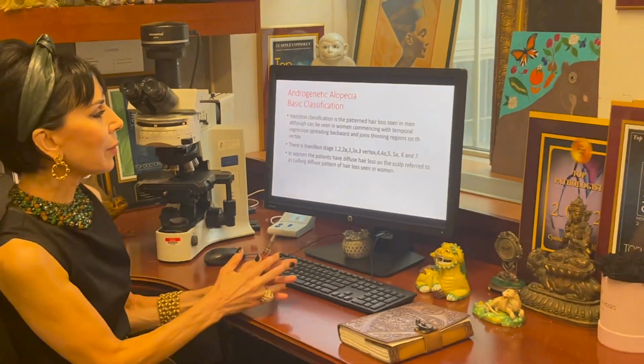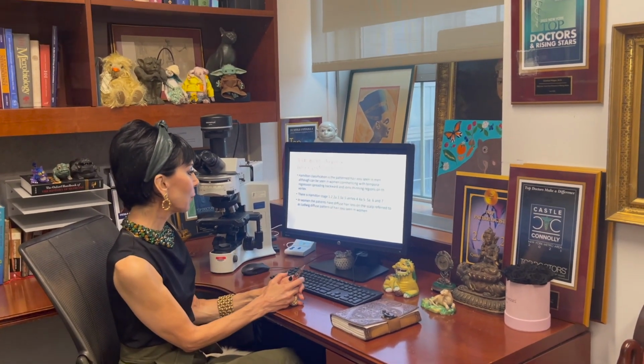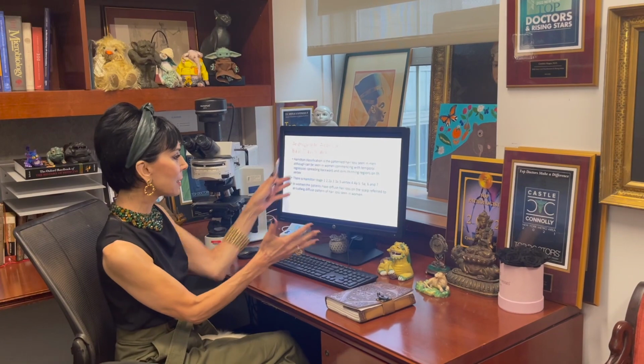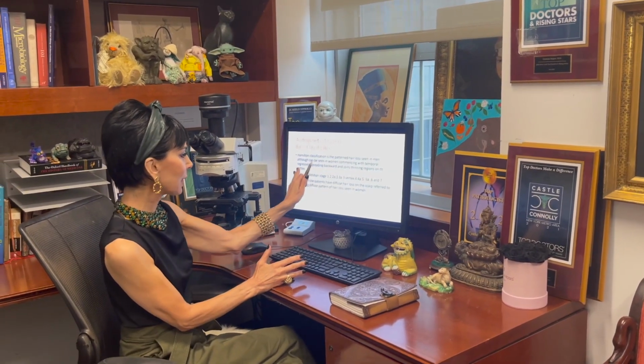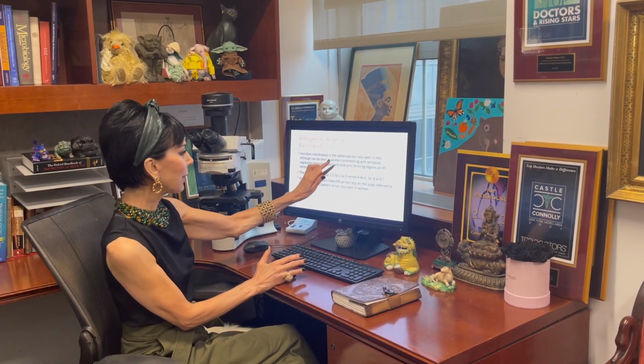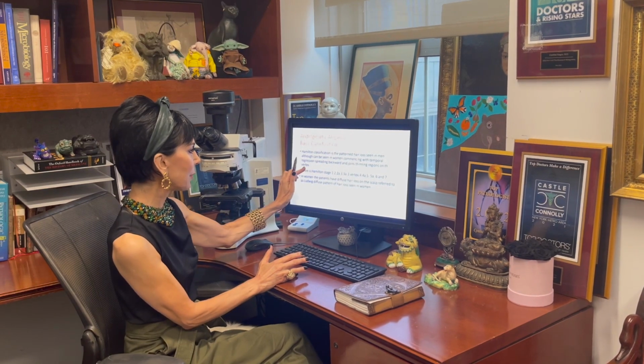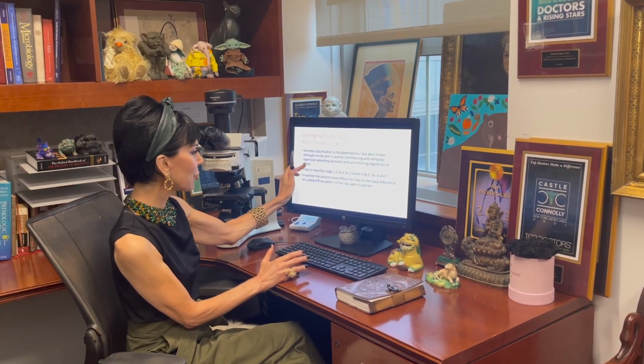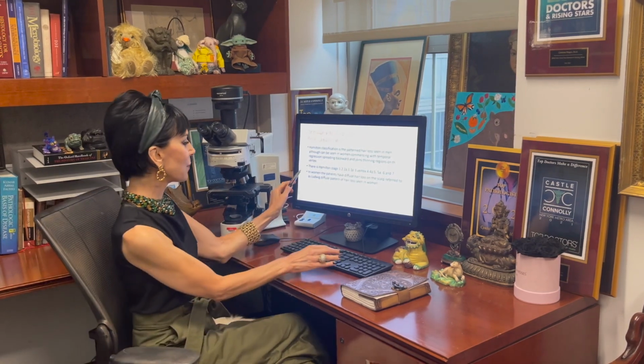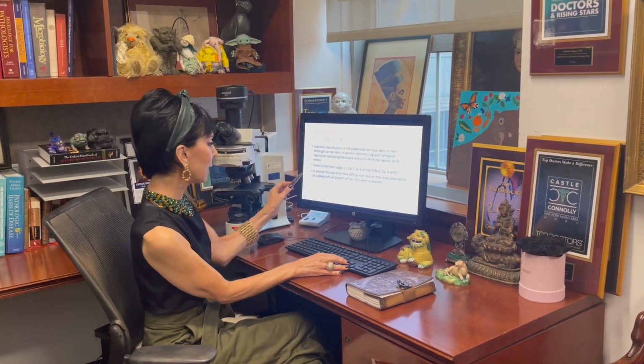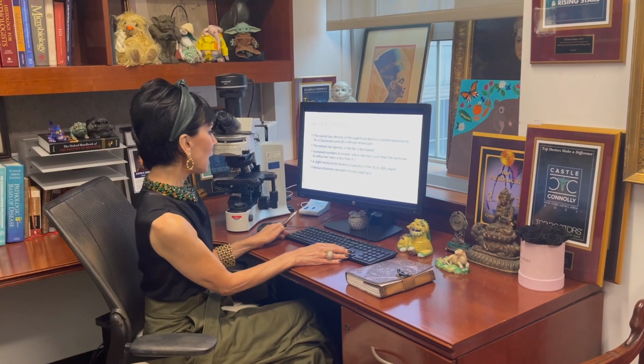In men, the hair loss is oftentimes a patterned hair loss, where they start with temporal regression, it spreads backwards, and then ultimately they get significant thinning on the vertex. That type of pattern hair loss falls into the Hamilton classification. Women who have androgenetic alopecia oftentimes have a very diffuse pattern of alopecia, and that diffuse pattern is referred to as the Ludwig diffuse pattern.